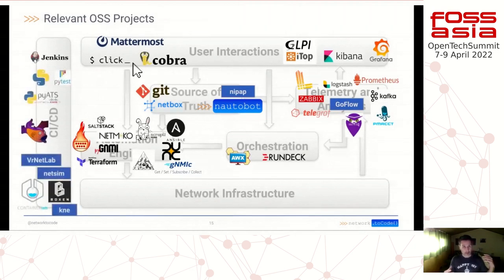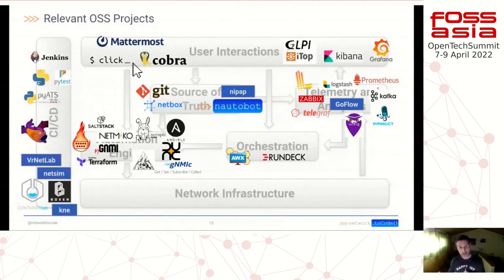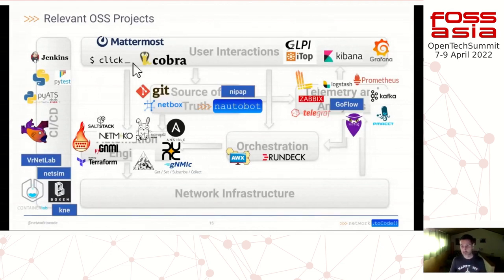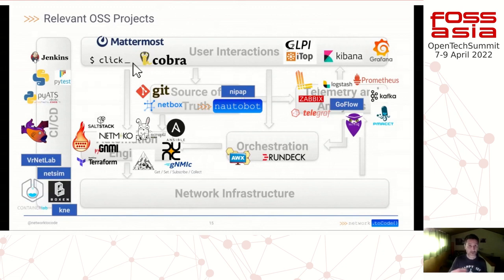As relevant open source projects for CI/CD, all the things you can use in a software development lifecycle can be used here. But you also have tooling specific to networking. There is a simulation tool called Batfish that helps you take the configuration and create an analytical model to represent how the network device is going to behave. Or you can simply run the network operating system as a container or virtual machine with projects like ContainerLab or Kubernetes network emulator. These can help you deploy a new change on the network automation infrastructure: spin up a network device, push the configuration, validate it's correct, and then deploy to the network.